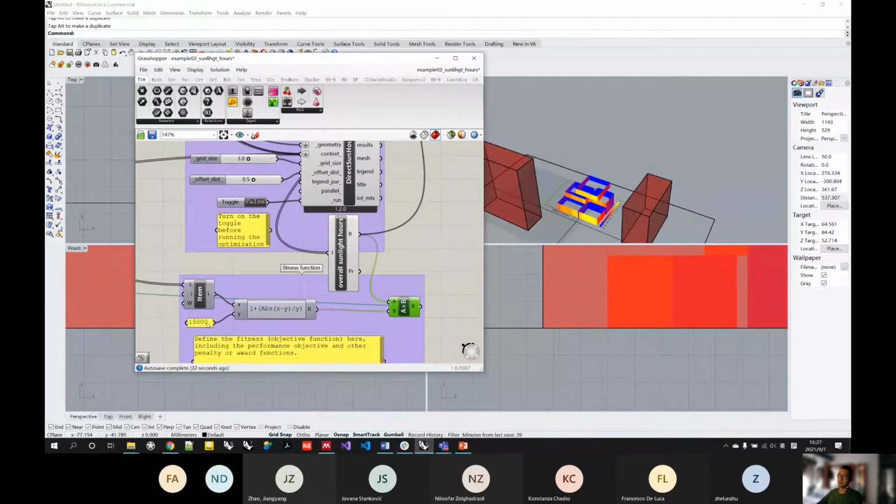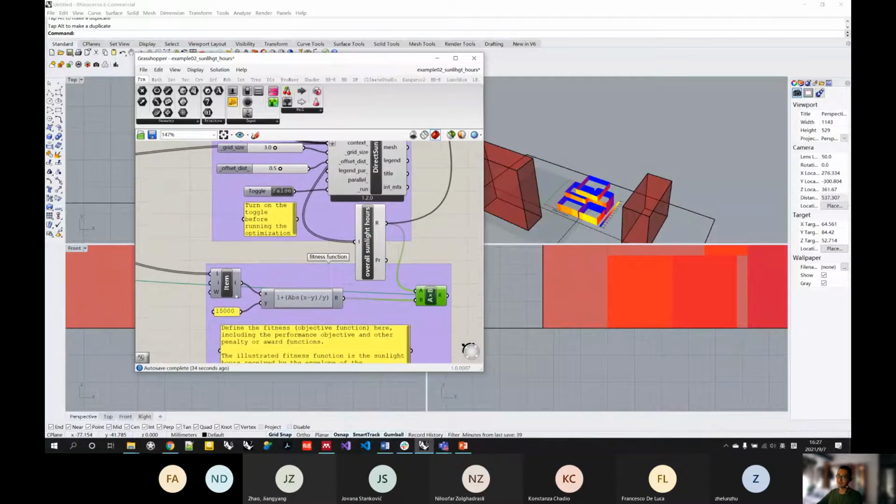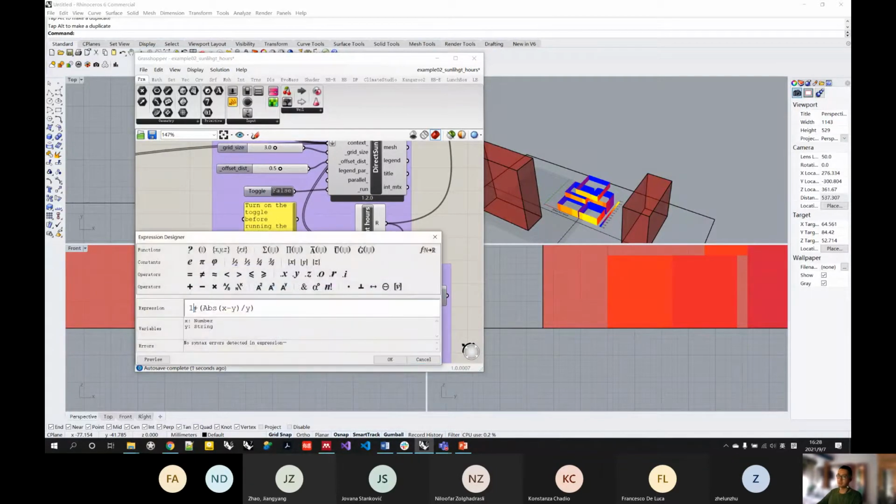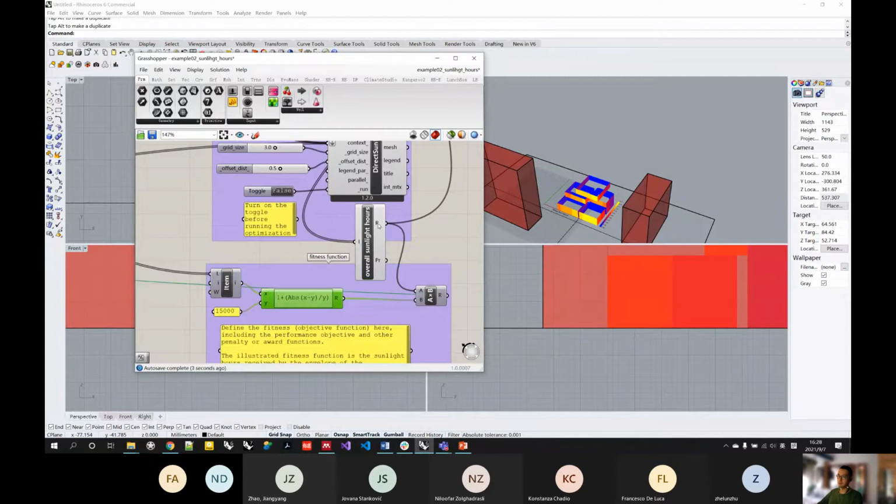So if the building does not satisfy the target gross area constraint, we need to scale down the value of the sunlight hours. We need to multiply by a number smaller than 1 to scale down the overall sunlight hours.